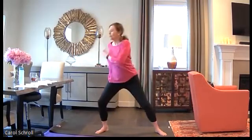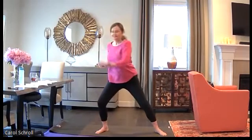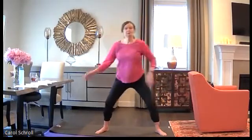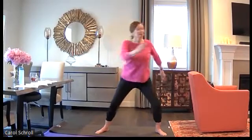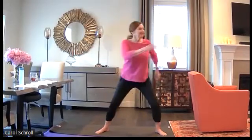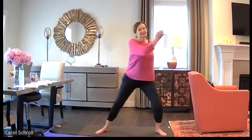Really start to wake up your body. And then start tapping on top of your shoulder. Remind your shoulders to relax. Just use a light cupped hand on the top of your shoulder. Wake up your shoulders, upper back, into your neck.